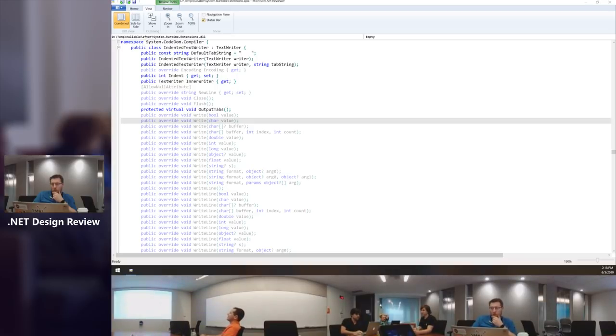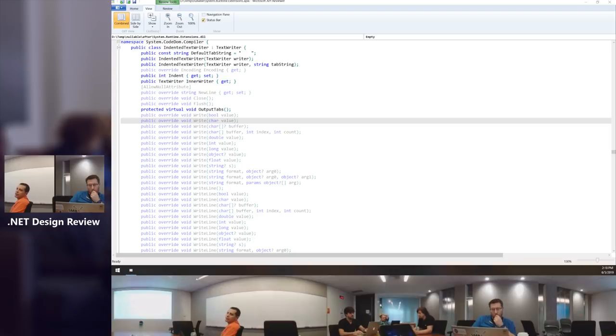How many people do you think use this property? On TextWriter? Probably a few. Actually, quite a lot. That honestly doesn't surprise me, trying to support multiple platforms. API port telemetry, it's 17%. That's way more than I expected. NFX Compat Lab is 30%. So I would say, given the usage, yeah, we should not make this nullable.